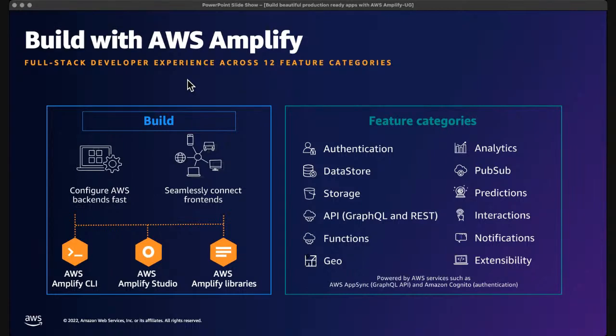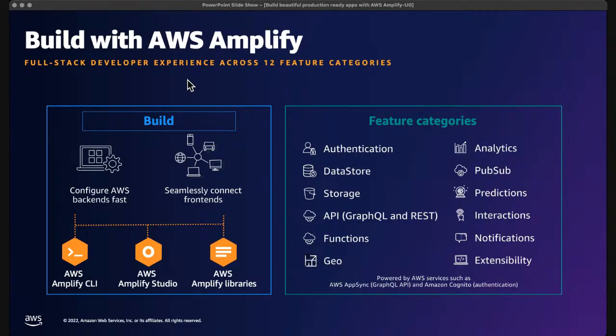If I want to use Flutter, I can. And all of these front-end frameworks have Amplify client libraries. All of these live on GitHub. So they're all open sourced, and you, as a developer, can go in and create issues, create PRs, and really join in that open source community that sits around Amplify. So that's the first part of Amplify.